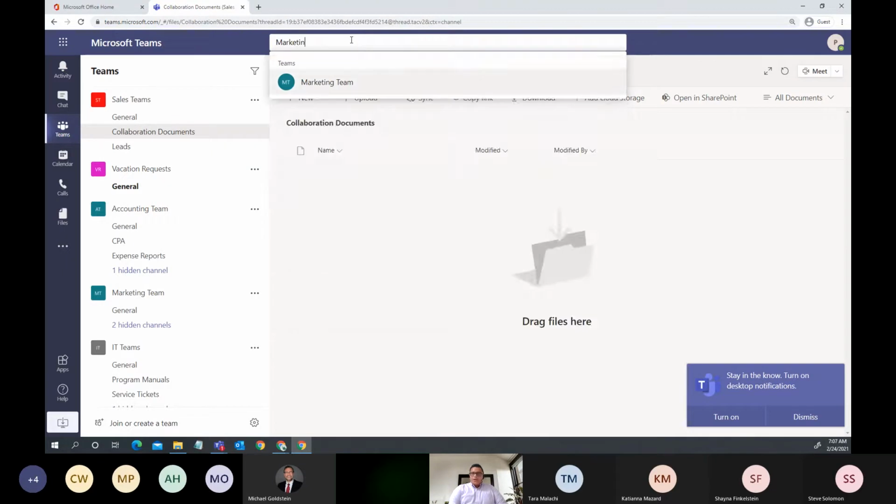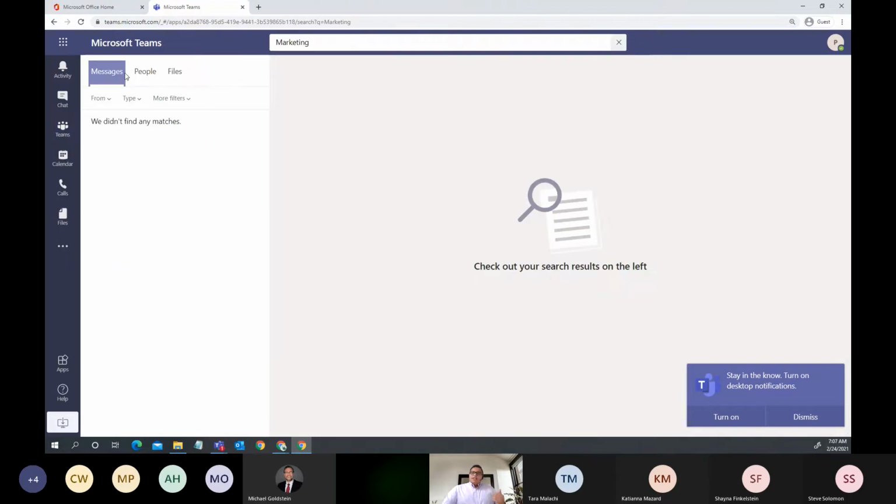So if I look, for example, for marketing, the key here is that whether or not you actually have something with marketing, it's how it's actually searching for it. That's what I wanted to show you. Anytime you're talking about it in your messages, you're going to quickly be able to see that pop up here inside of your messages. If you have anything that has to do with marketing, you're going to be able to select it. It's going to direct you to exactly where that's living inside of the Teams environment. If you have any people inside of your organization who are marketing focused personnel, their job is in marketing, you're going to be able to populate it here. You're going to be able to get their contact information and reach out to them if you want to.